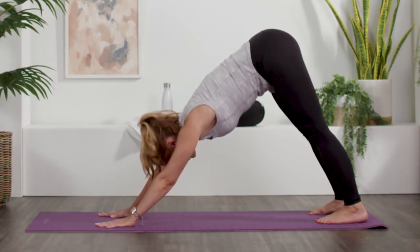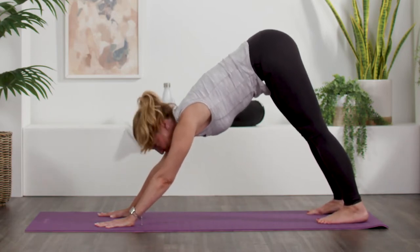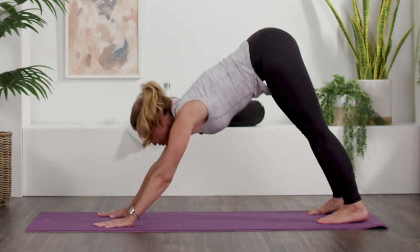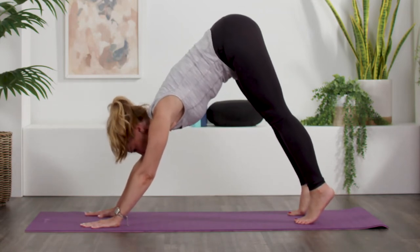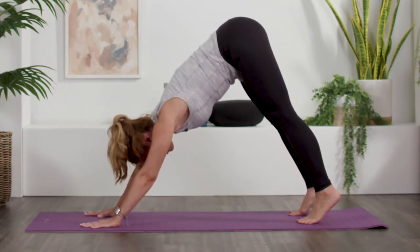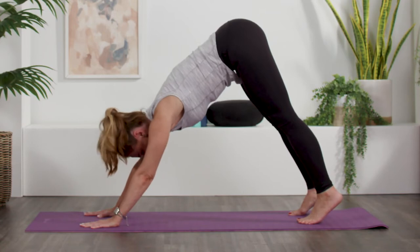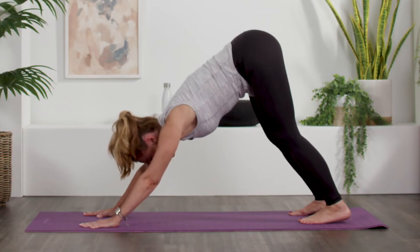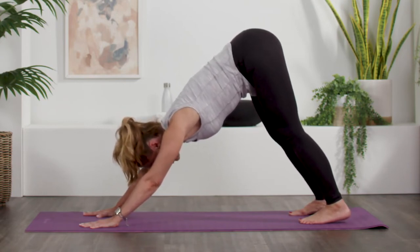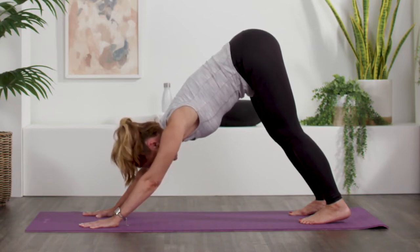Now, this is one of those positions that comes with a lot of stigma attached to it in yoga. A lot of people think if they can't get their heels all the way down to the mat, that they're not doing it right or they're not flexible enough. Here's the great news — I have been in yoga classes for over 10 years and seen people who have been doing yoga far longer than that who only get to here, and they are amazing and advanced yogis. Every single body is different. So if you're here, that's fine. If you're here, that's great too.